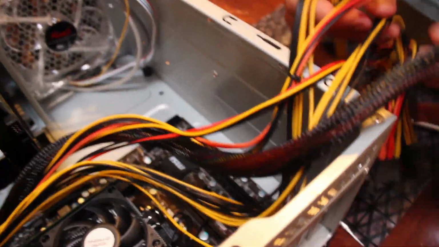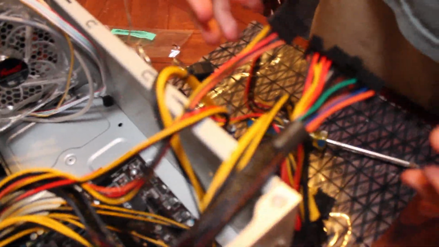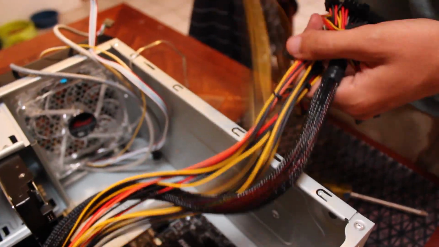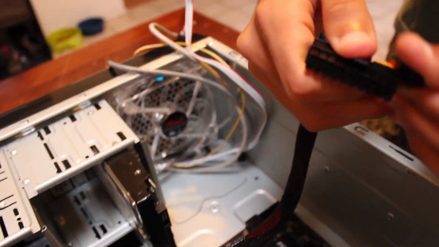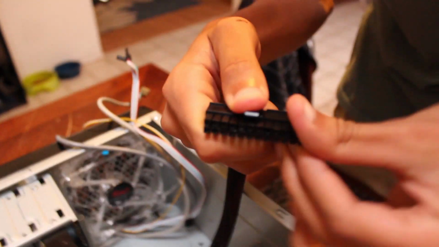So now what's left to do basically is connect all these power cables. I know it may look like a lot right now, but it's fairly easy, it's fairly straightforward. So we'll just go ahead and go. First of all, we want to plug in. For this motherboard, there are 24 pins on the main power connector. This is called the main ATX power connector.